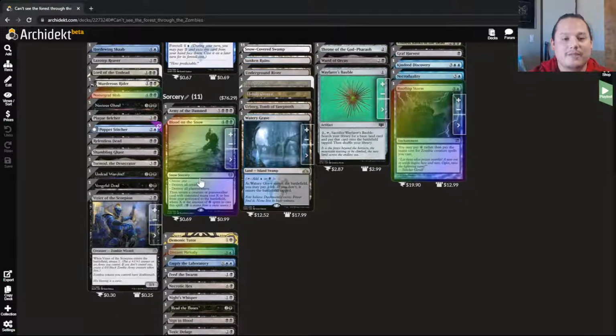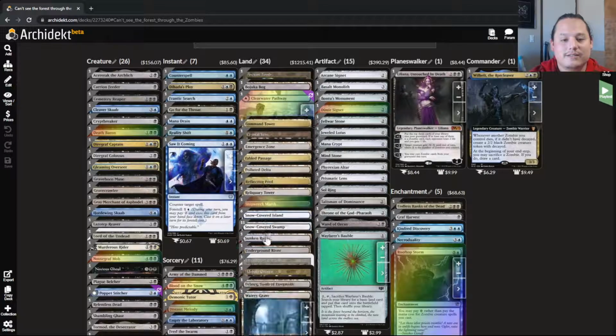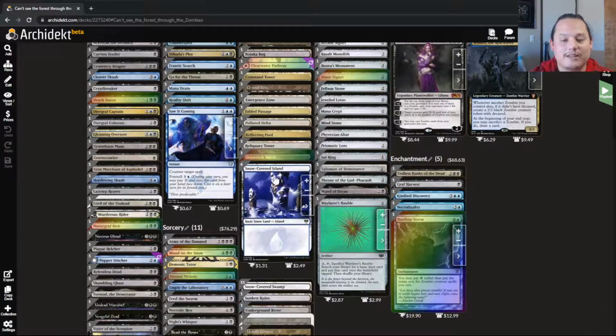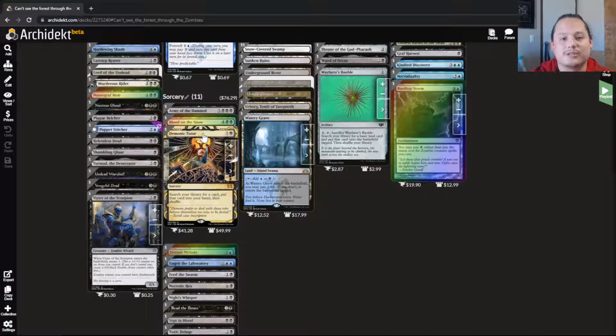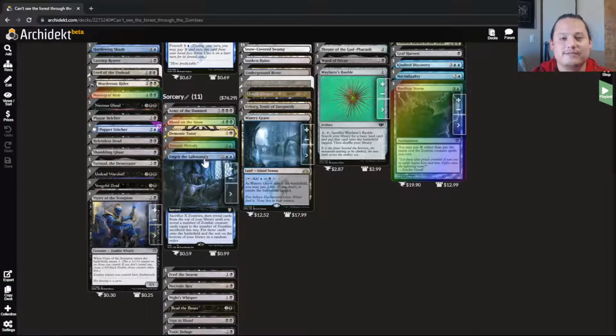Blow in the Snow is to get back any necessary creatures. As you can see, I run some of the snow lands. Where are they at? The snow-covered island, the snow-covered swamp. Demonic Tutor, just a good tutor. Distant Melody, good card draw for when you have enough but you don't have what you need.